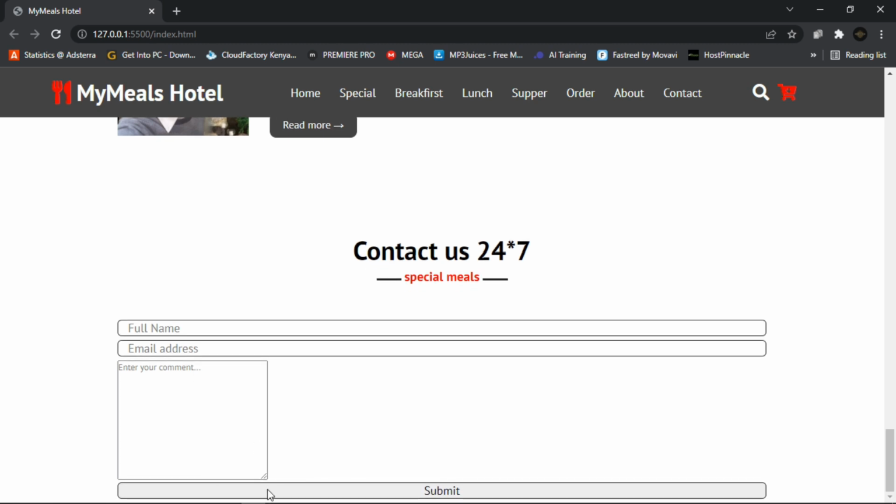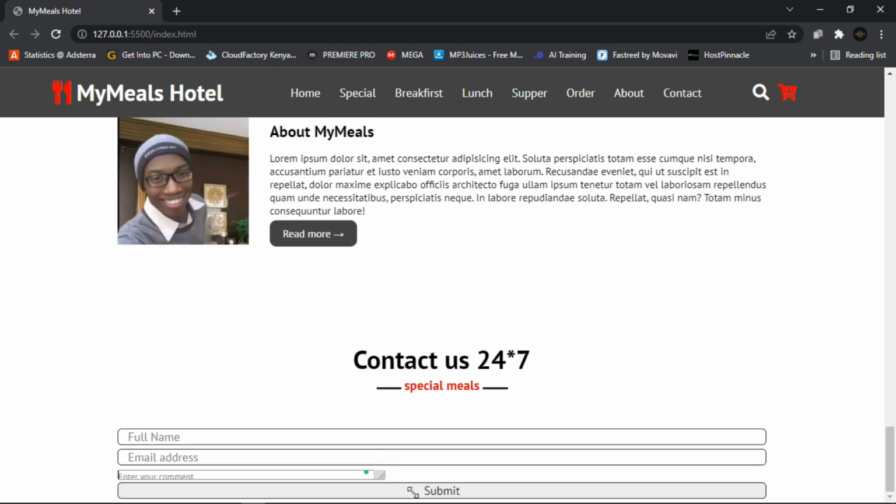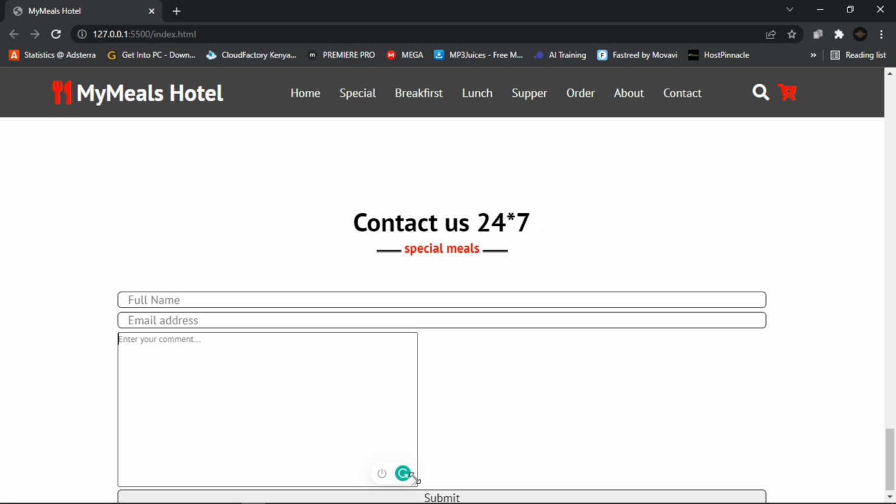And then guys, I want us to style this text area thing. So I want us to remove this resize something, whatever it is.